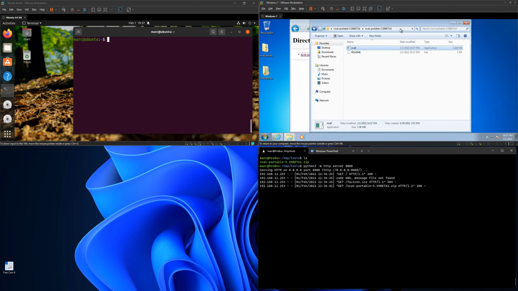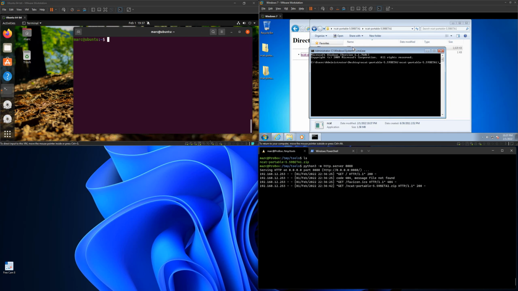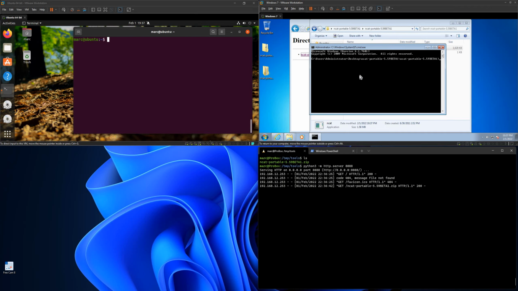Here's the application. One little shortcut I learned years ago is that when you're in Windows File Explorer, and you go to the top bar where you have your path, you can actually type in a few things there to help you run some fun shortcuts. So I'm going to type, not PowerShell, cmd.exe right in that top bar. That already drops me in the path where I need to be. Pretty neat little shortcut someone showed me once.